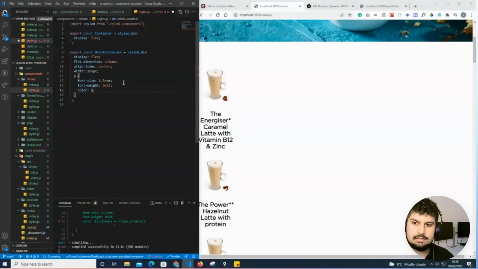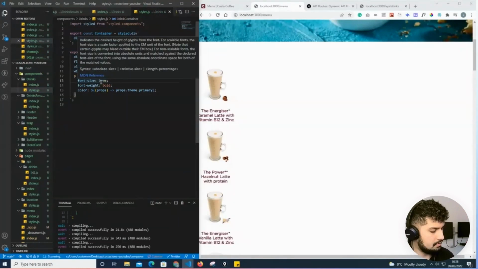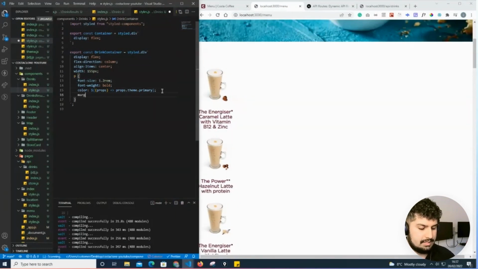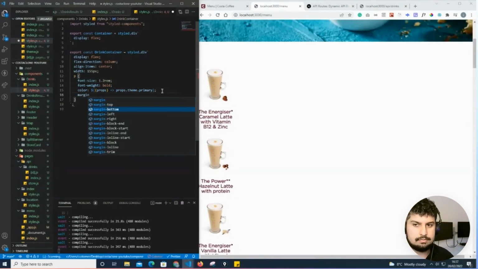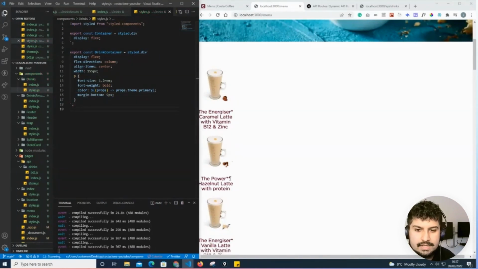So selector, accessing the props and returning the theme, props.theme.primary and save. I'm just going to make the font size a little smaller, to 1 rem or 1.2. That's fine. And then I am now going to add a margin bottom of 9 pixels and save. So now we have the drinks component styled out.